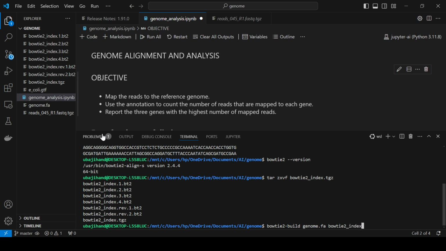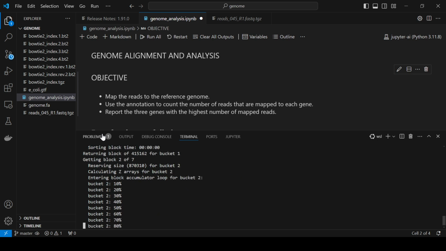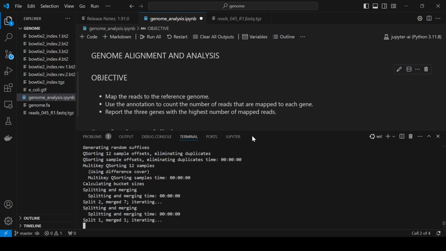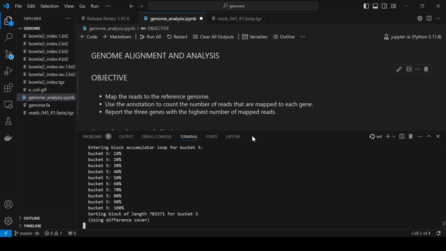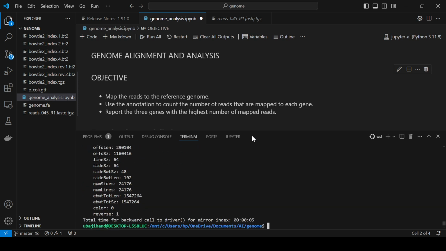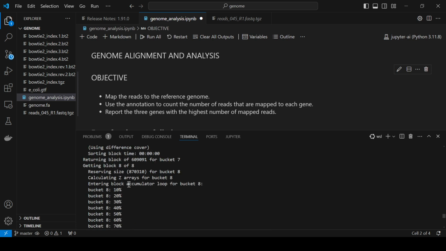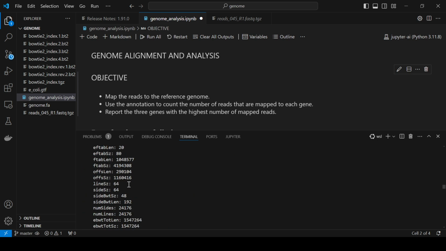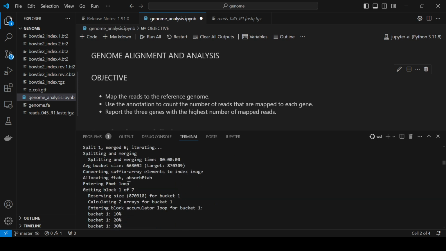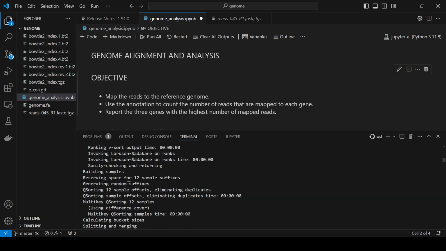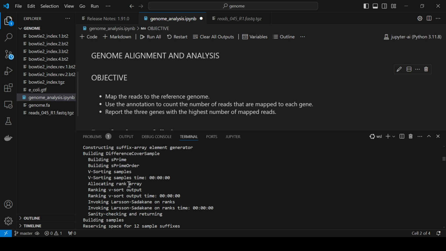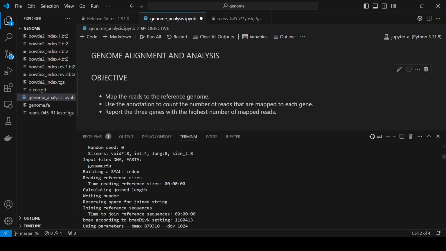So we run this command now. It does the indexing of the genome.fa file. Within less than 5 seconds, the index has finished. This is a lot of commands which we may not be able to explain in detail, but what you just have to understand is that it has done the indexing of the genome.fa file.